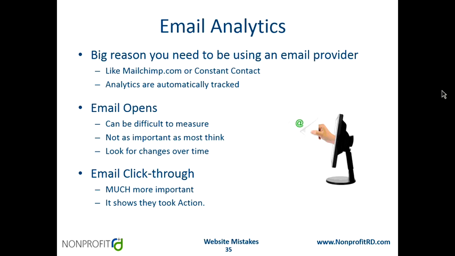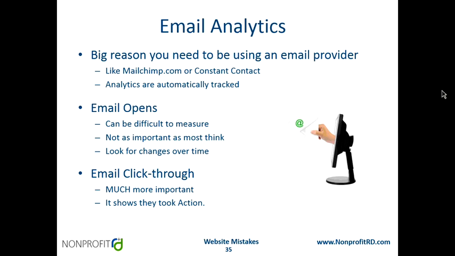And there's two big data points that most people look at when they're talking about email analytics. Number one is email opens, and that is how many people are opening your email. Now, this is very difficult to measure, and it's probably not as important as you think. And I mentioned this before. I'm not a huge fan of opens. Opens don't tell me whether they really read the content or whether they were willing to engage with the content. So I really focus more on email click-through rates.